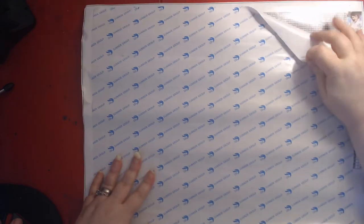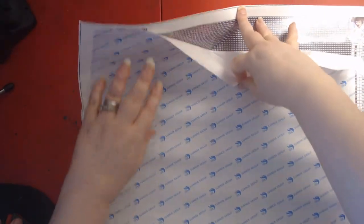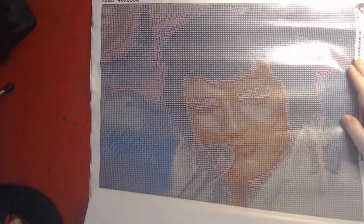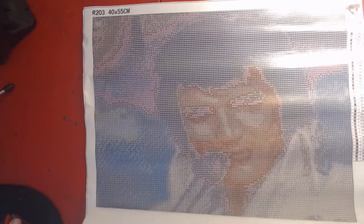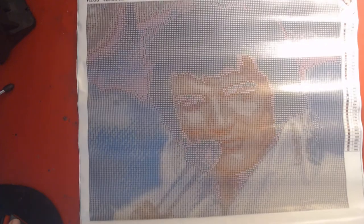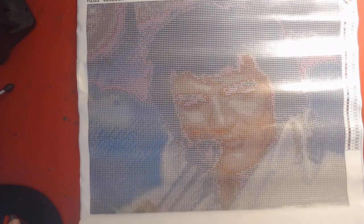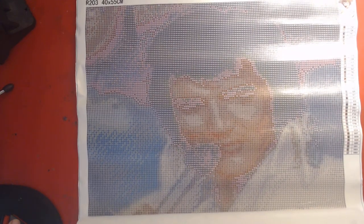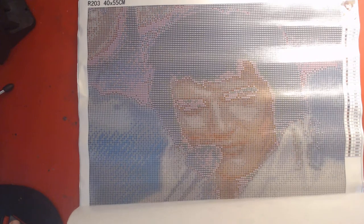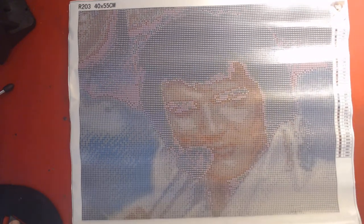I'm doing this slow. Let me know if I'm not in the shot, Nick. Oh, it's very sticky. Okay, here's the top, very nice. This is a 40 by 55. I paid $40 Canadian for it. I ordered it August 2nd. It just came today. Not too bad.